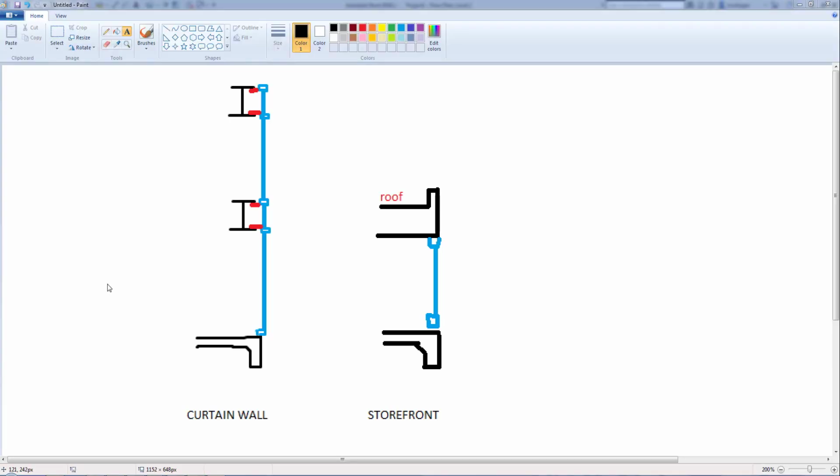Here you can see the two main types of walls that are made out of glass: a curtain wall and a storefront. A curtain wall is usually one that you find in a high-rise building, where the wall made out of glass extends past all of the floor levels or the structure of the building, and they are attached to the structure of the building. They do not support themselves, but yet rely on the structure of the building to hold them up. In contrast to that, a storefront is self-supporting and is usually found on low-rise buildings, 1 or 2 stories tall, and support themselves between the roof and the floor.